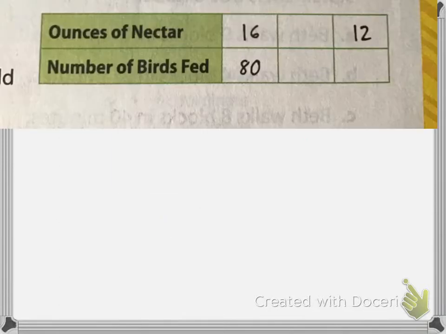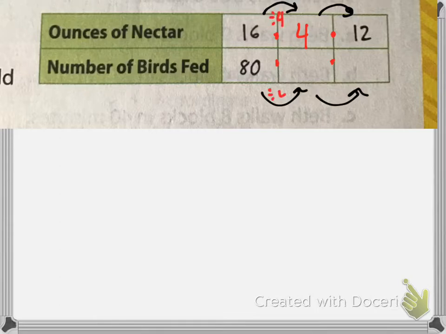But this one, can I go from 16 to 12 evenly? No, it does not work. So again, this is when I need to use my greatest common factors. So what's the greatest common factor between 16 and 12? Yes, the answer is 4. And how did I go from 16 to 4? I divided by 4. What I do to the top, I do to the bottom.